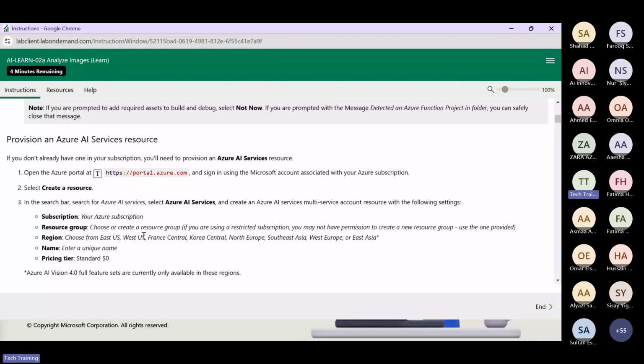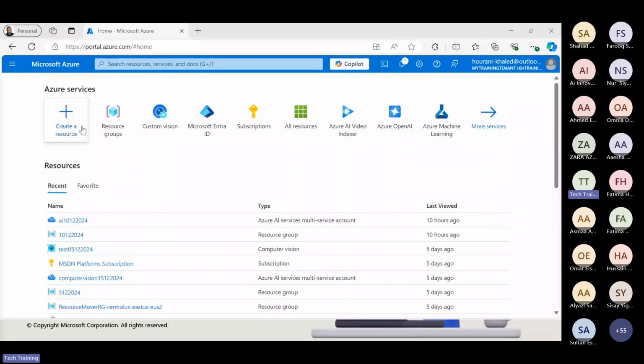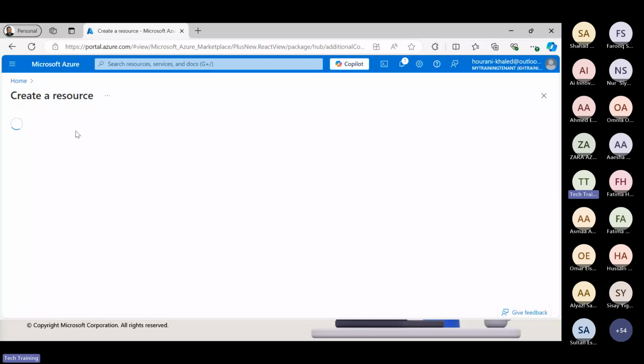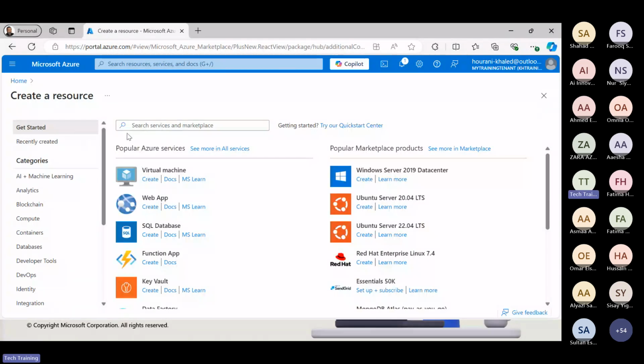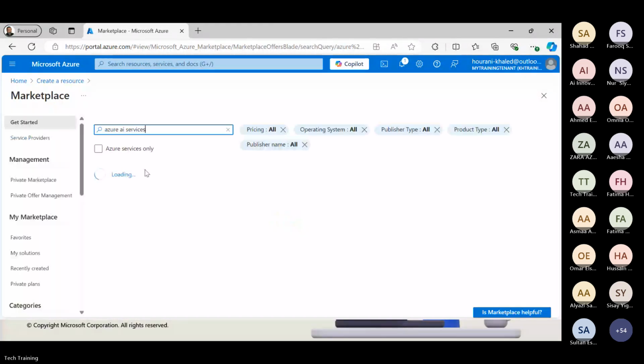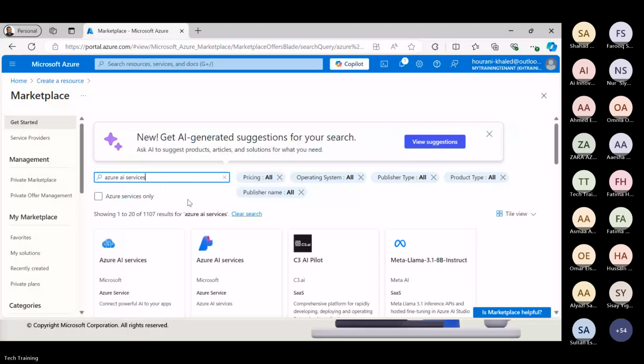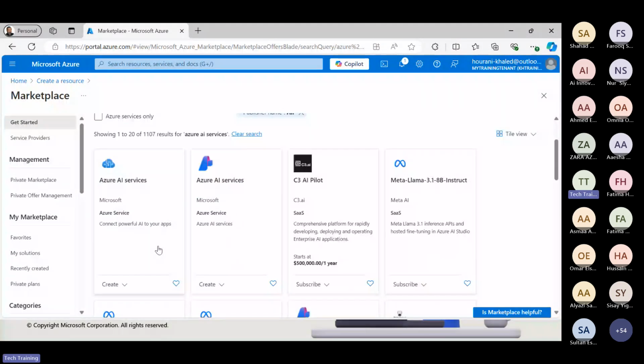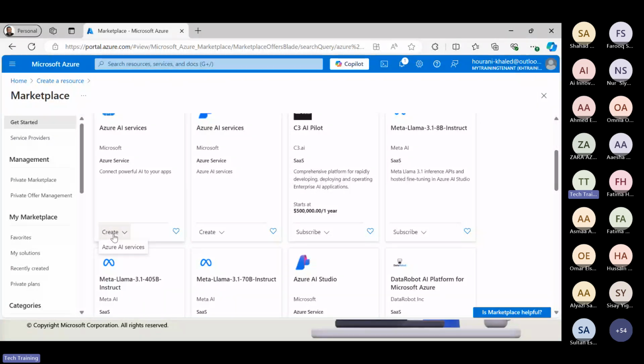Now I will open, as the instructions say, create a resource, and I will look for Azure AI services, and I will select create Azure AI services.